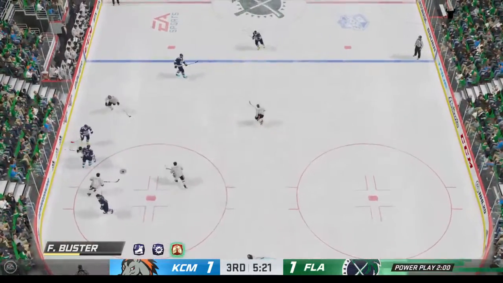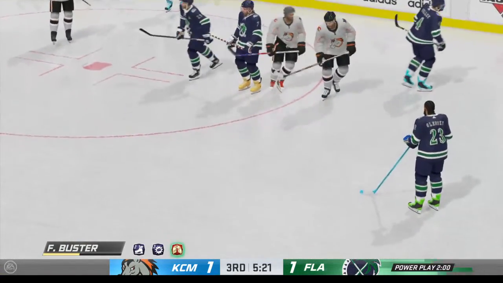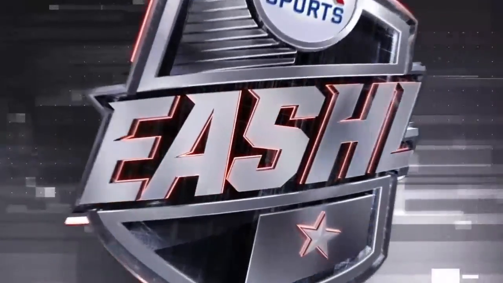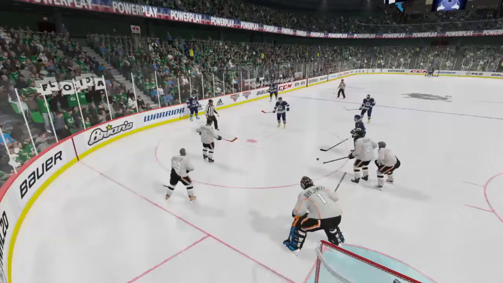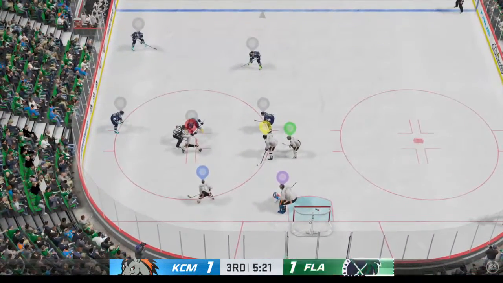Tripped up on the play, delayed penalty coming up. Here's the official call. Paco's getting called for tripping. He's fishing around trying to get to the puck. Unfortunately for him, he sweeps out his feet. As we're about to drop the puck, power play unit back out onto the ice for another opportunity.